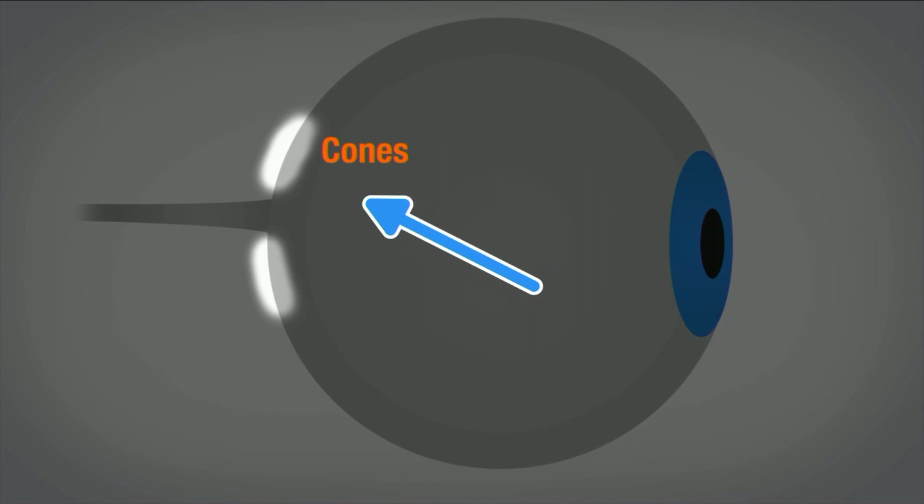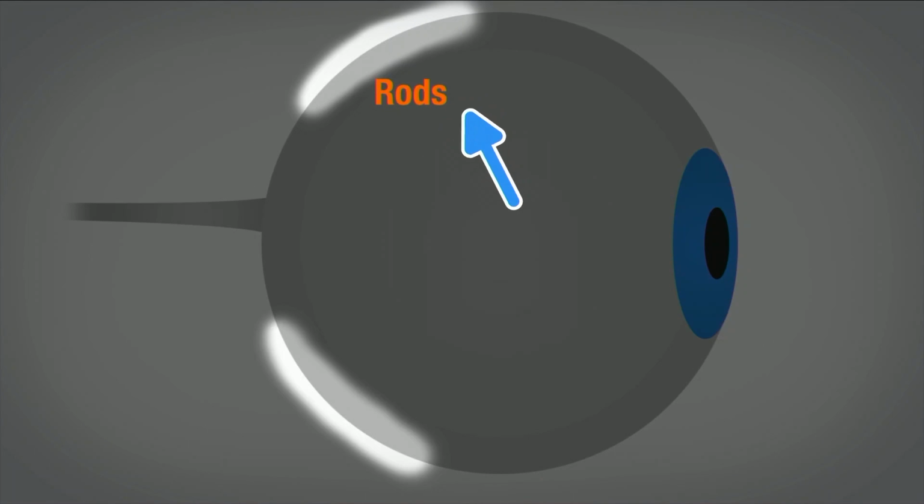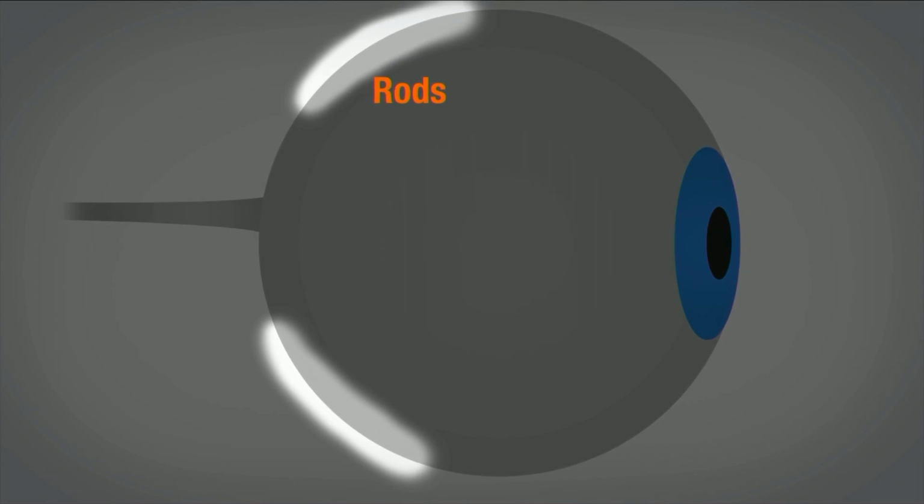So cones are what we think about typically during the day, though we're always using cones and rods together. Cones provide your focal vision. They are not as light sensitive and they can see color. So, when you're reading or scanning, you're predominantly using those cones. But then around the periphery, you have rods. These are much more light sensitive, but they really see in black and white, and they take a significant amount of time to adjust to night. And because they're not towards the center of your eyeball, they're used more for peripheral vision.